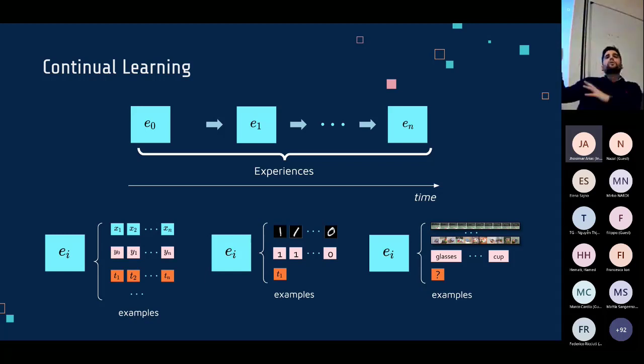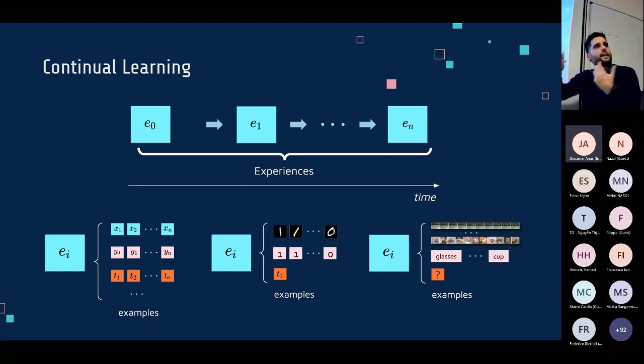But yes, for now, you just need to understand that you need to process in continual learning just a stream of experiences, these nice packages of data over time, and you don't have access to the E I minus one and still I zero when you're processing the I-th experience, and of course you don't have access to the future experiences. And I want to stress here that the examples may be themselves sequences, right?